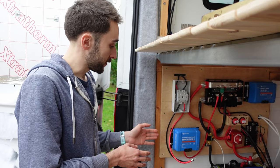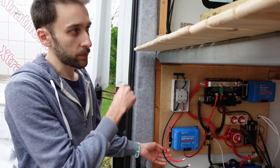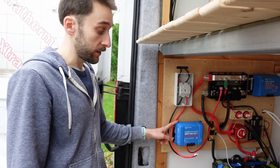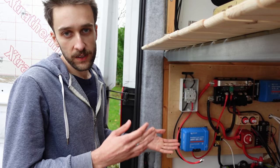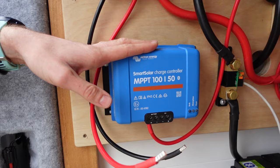What that basically means is that the current will stay the same, so it should be around 10 amps in optimal conditions. And that's fairly low for a solar panel, which means we can get away with using these cables on the roof. And it's quite a simple setup up there. It's literally just positive, negative each panel, and back down through these wires. And ultimately it just comes out as one positive and one negative wire from the whole array. But it means the voltage is higher. So depending on the weather conditions, it could be anywhere from 60 to 70 volts, maybe even a little bit more. And what this does is it basically takes that varying power output generated from the solar panels and converts it into a constant steady form that it can use, that can then charge the batteries.